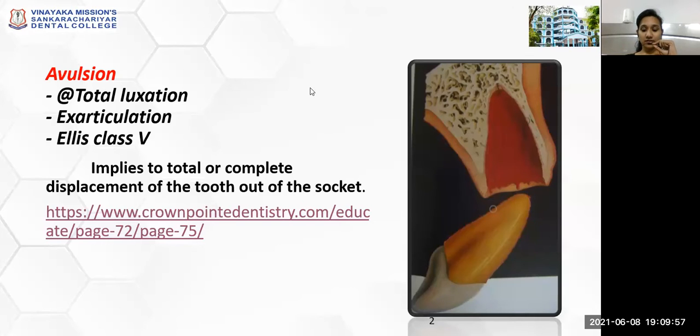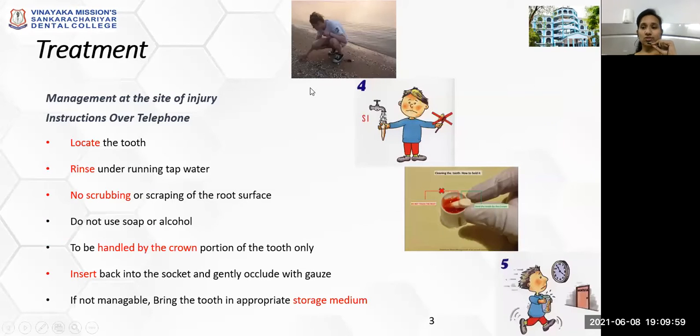All right. So if a patient calls you and says he has got the tooth out of the socket, what will be our reaction? Our first and foremost instruction to the patient is to make sure that they are not panicked. Ask them to calm down, relax. Once they are relaxed, ask them to go and search for the tooth which has popped out of the socket.